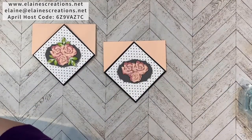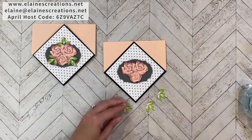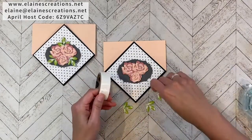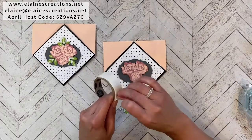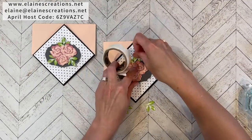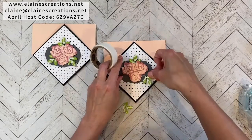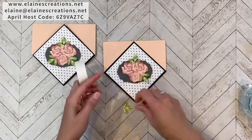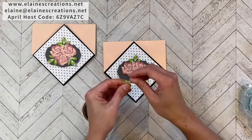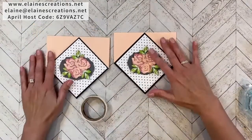And then I've already layered the leaves, and I'm going to use glue dots to place those. So peel to reveal 3 glue dots, and I'm just going to put them on the bottom stem, and I'll just glide those in. Kind of like the 3 corners of the roses. Very nice. So that's our front.